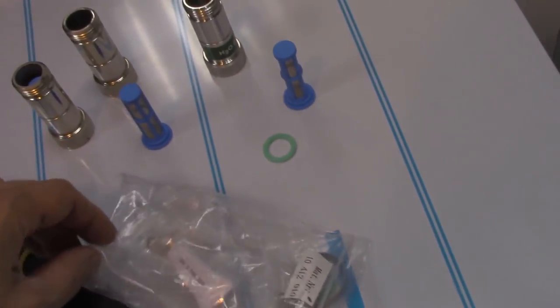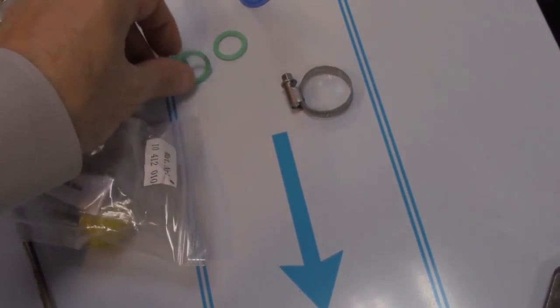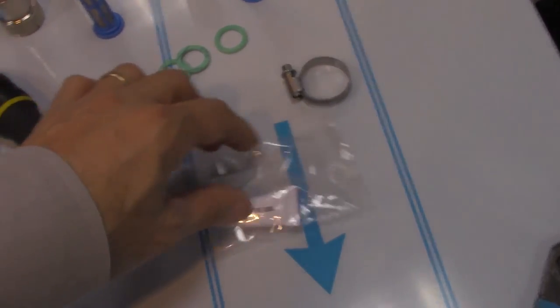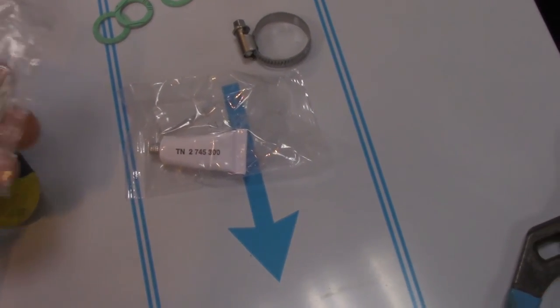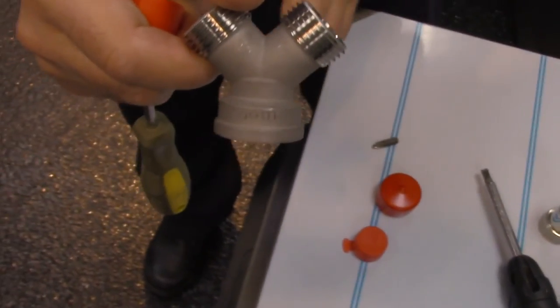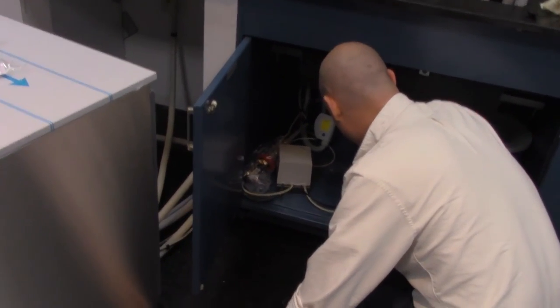It also comes with some seals that will be used, a clamp for the drain hose, and a little tube of silicone that would be used for the heat deflector, steam deflector, and some nails that tack the heat deflector in place underneath the cabinetry, and a Y adapter that would be used for the cold water connection.